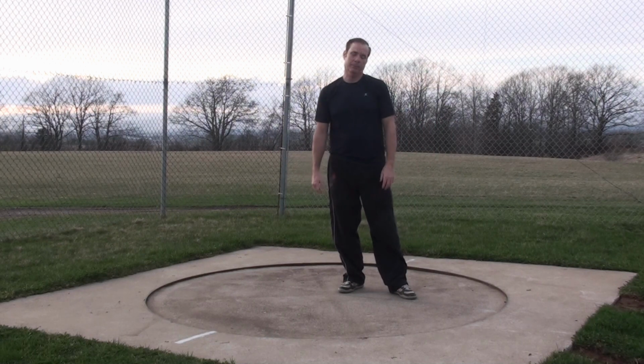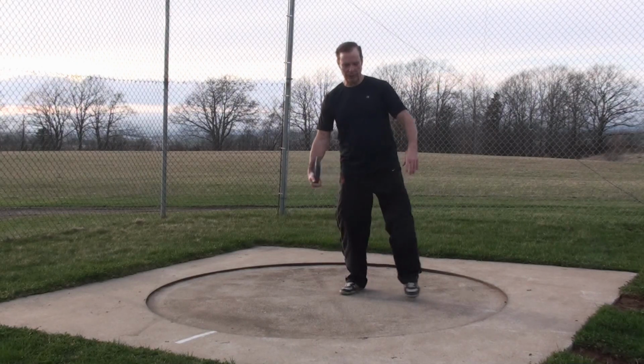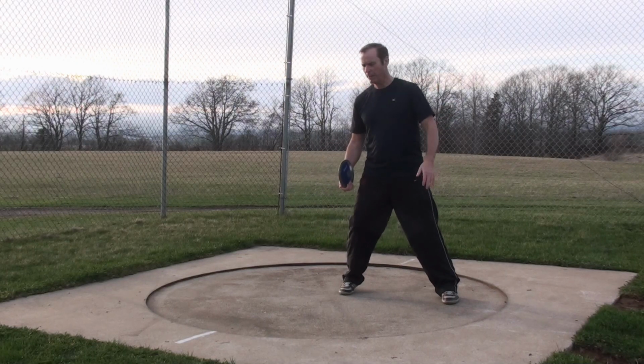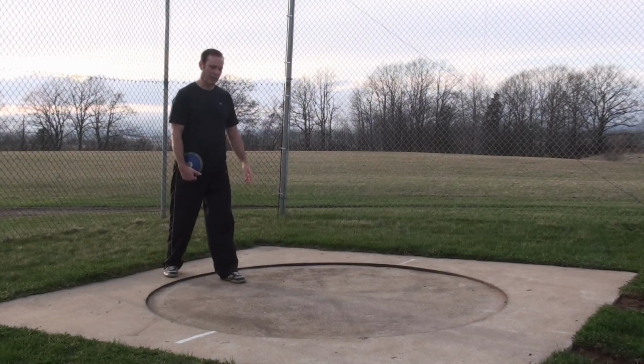Easy peasy. The full throw. What does that look like? And how do you marry all those components together? Well, if we know what the standing throw position is, we know what the South African looks like. You'll notice that I took my right foot out.